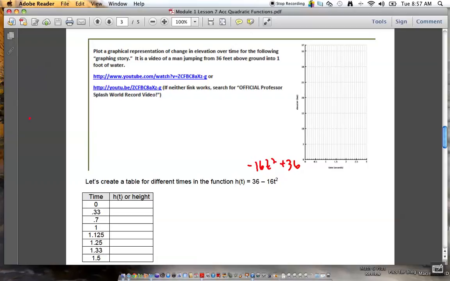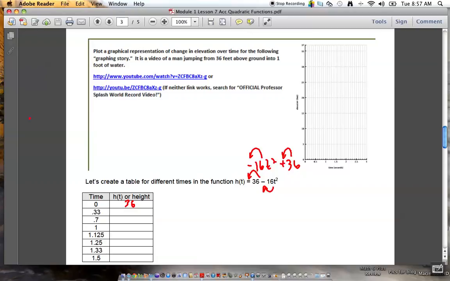So do I need to write the middle term? No. And remember that I could switch the order. As long as the 16 is negative and the 36 is positive, they're equal. Just the commutative property. So if I plug in a 0, I get 36. That part I didn't need Mary's help for. Now we start with Mary's help.